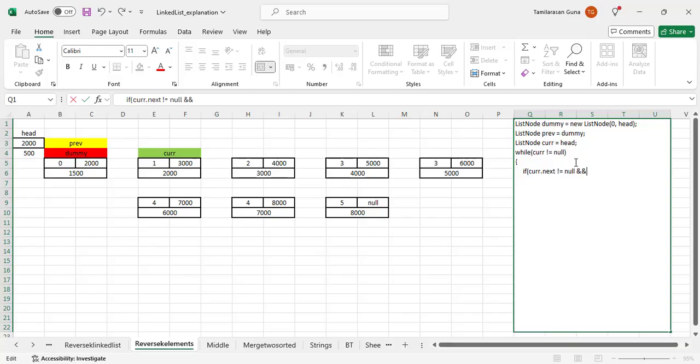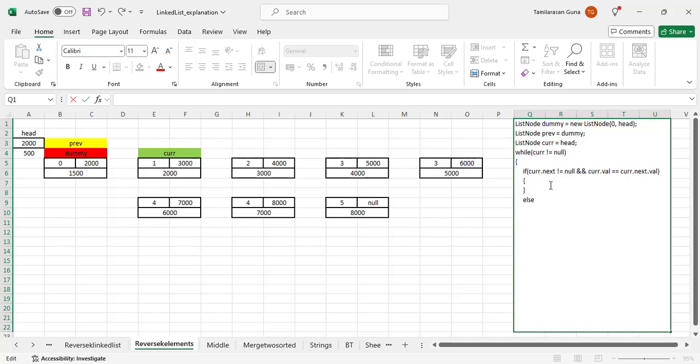Okay, if it is equal, I have to remove that, right? So for that, current dot val equal to current dot next dot val. If it satisfies this condition, I have to go inside the if condition. When I check this, it is not satisfying because current dot val is 1, current dot next dot val is 2. Both are not equal. So I will not go inside the if condition. I will go to the else part.